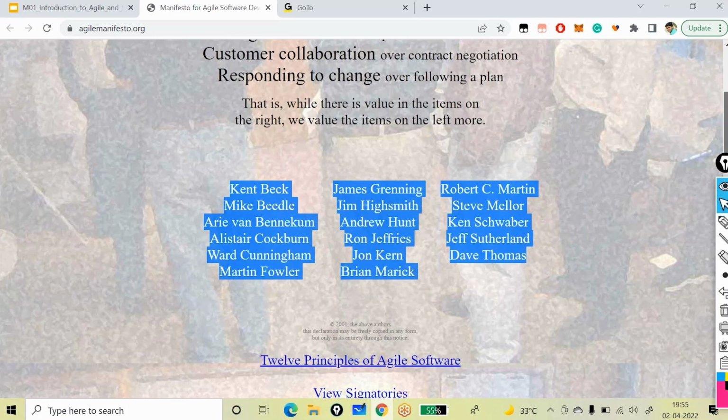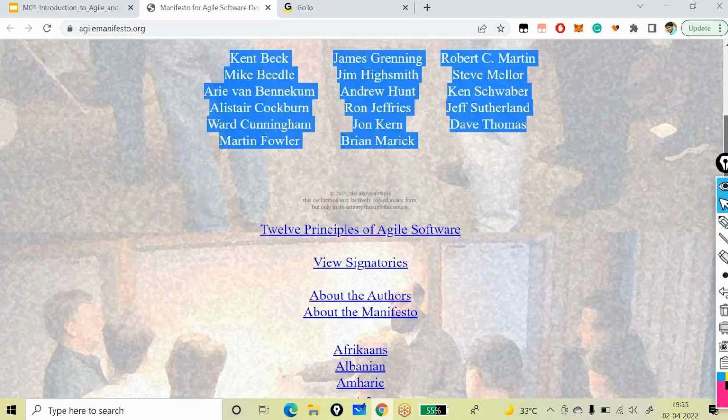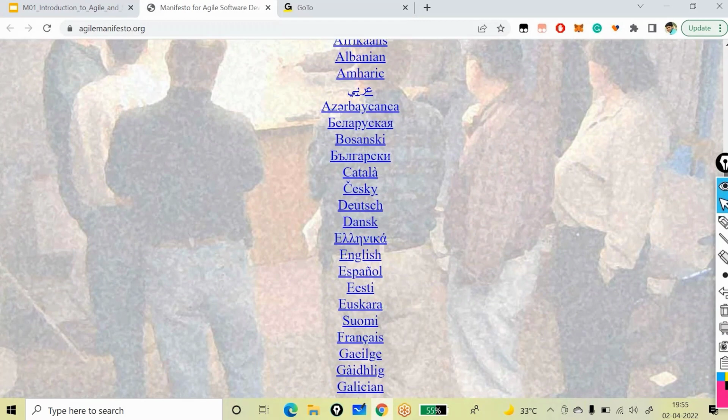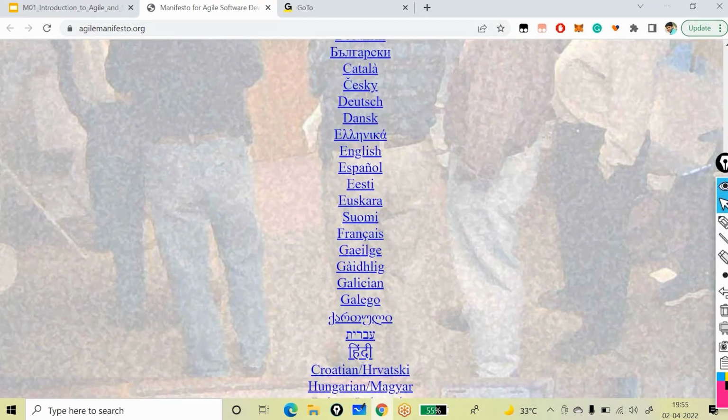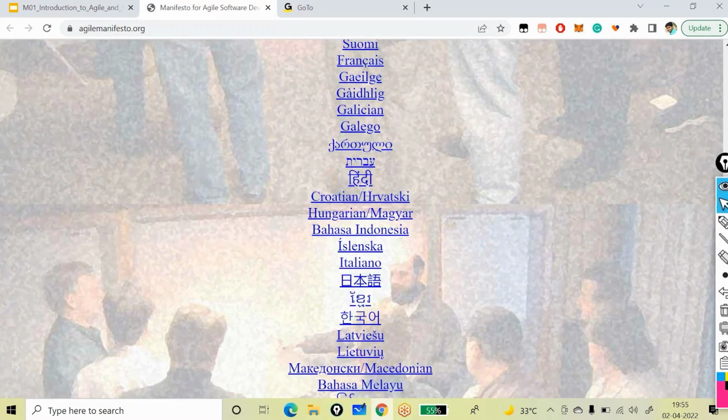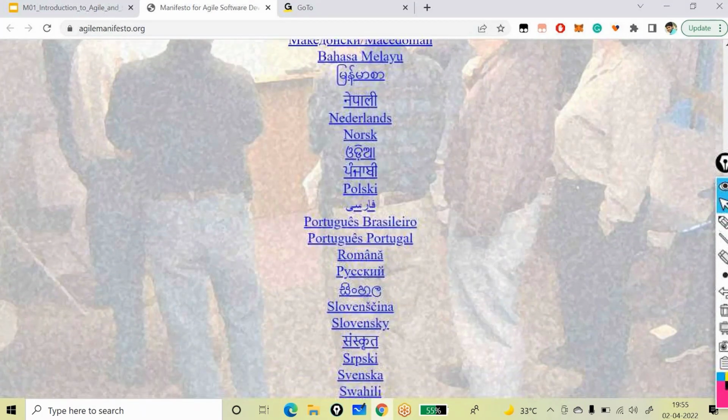And it's also available in multiple languages. It's up to you in what language you want to download. As English is a common, standard language, I want to ensure that I cover it in English in our course, because the medium of our course is English. But if you are interested in any other language, you can download the entire Agile Manifesto in that language also and go through it.